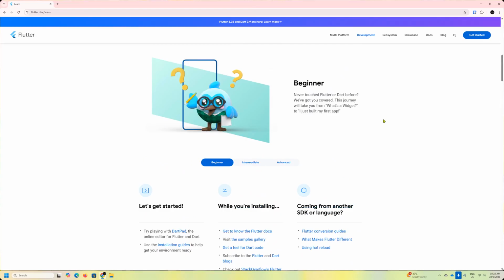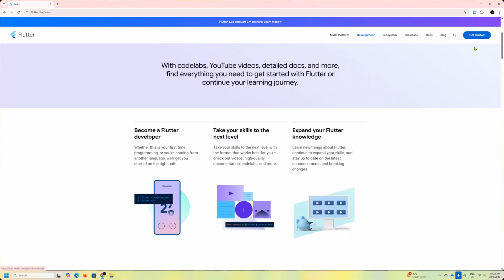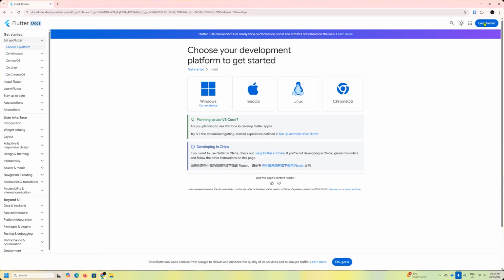To start with the development, we can just go here, Get Started. When you go to Get Started, you can choose your development platform. Because I'm running on Windows, I can just select Windows, but if you are running a different operating system, Mac, Linux, and Chrome OS are also available.